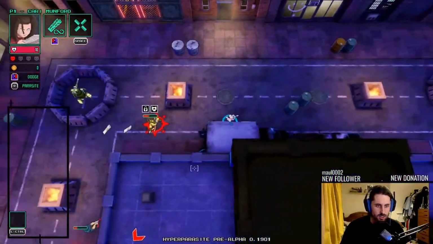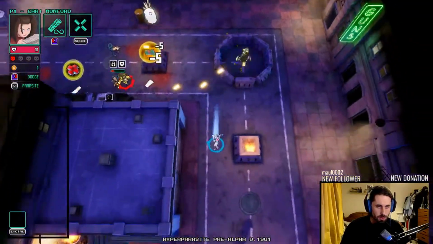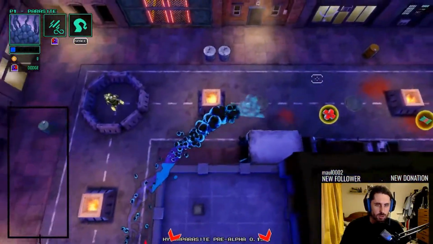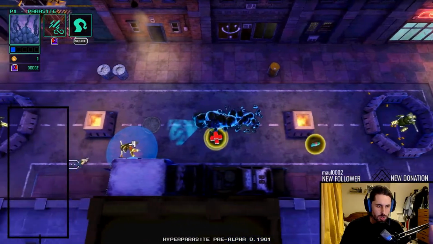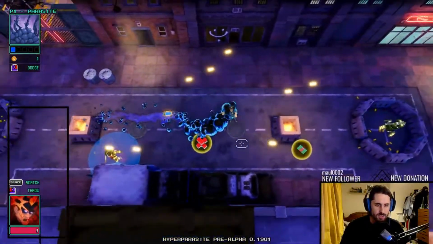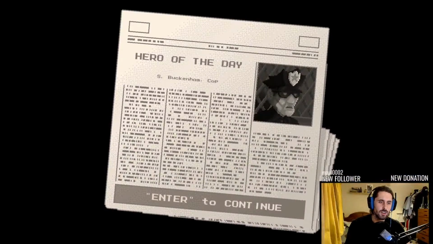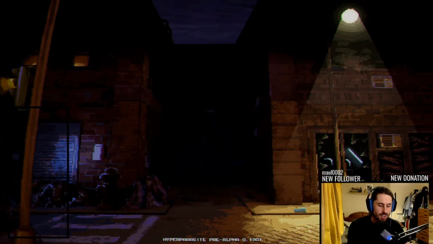Oh, get lost. Straight in, nice and difficult. A challenging game. Where's someone to host? I do like that feature. Oh man. Game over. Hero of the day, S. Buckingham. I can do one. Right, let's go straight back in, try it again.